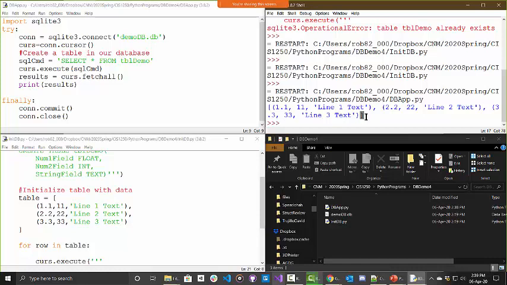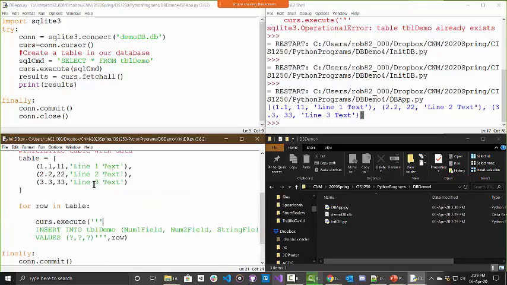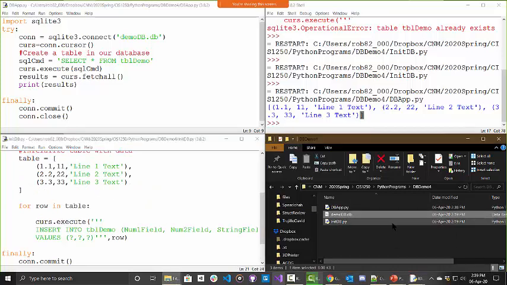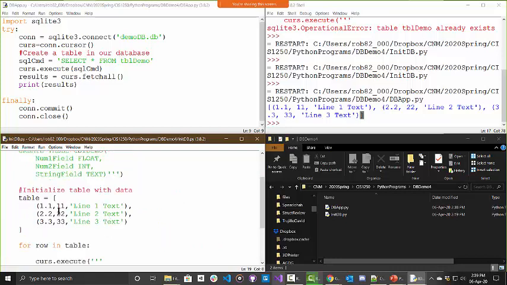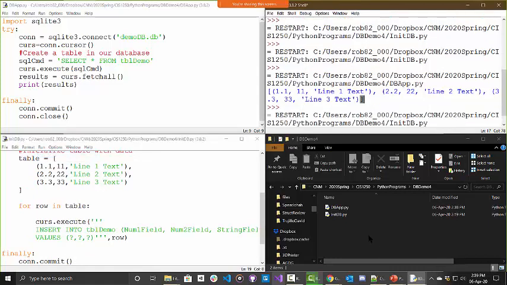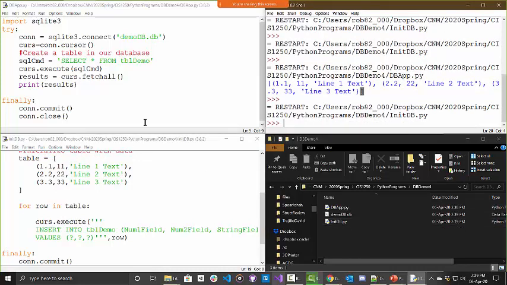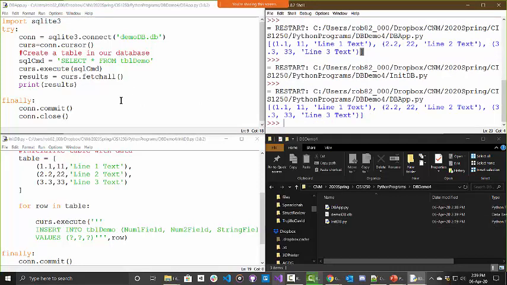It's a list. If you've got an empty list, odds are your initialization code didn't actually run. If that's the case, delete your demo.db, run your initialization code again, check your initialization code, make sure that it's structured properly, that it's got a table, it's iterating through every element of that table, and it's writing that row. Rerun it to get your DB, and then rerun your program and see if you get it.